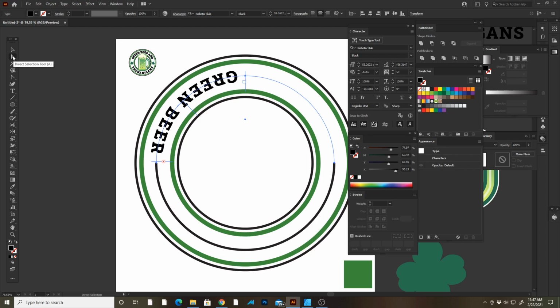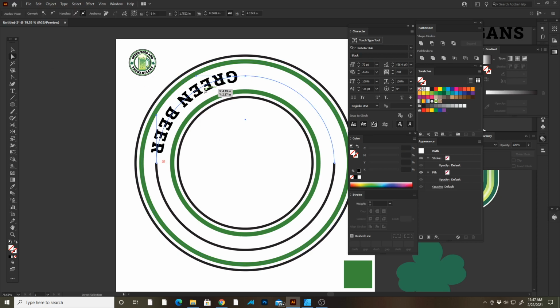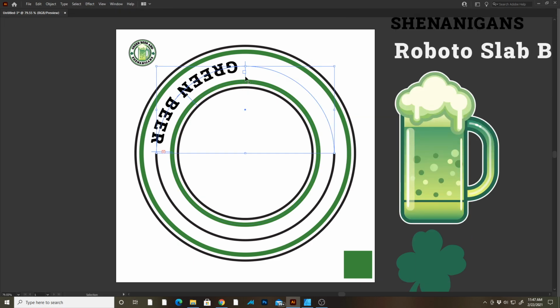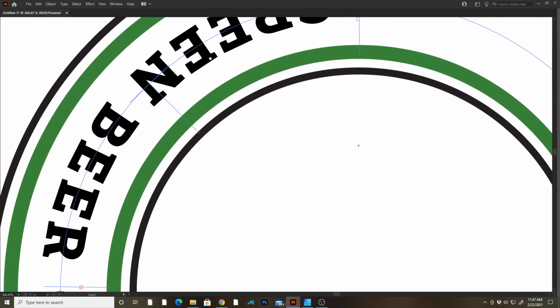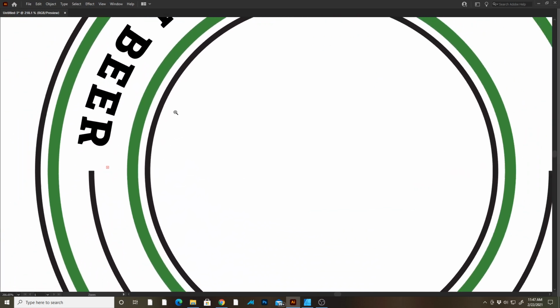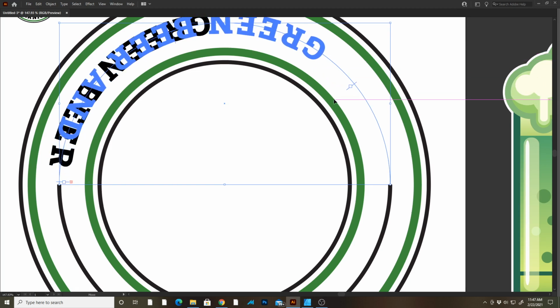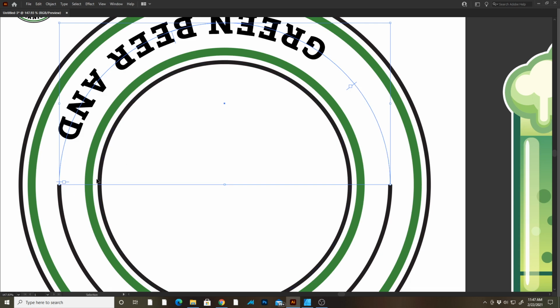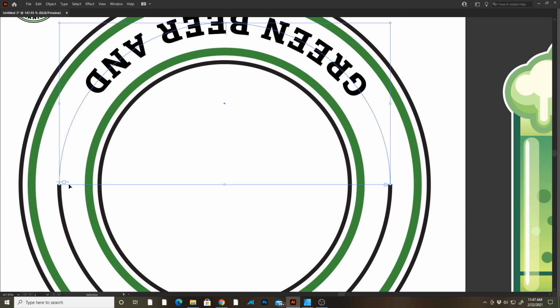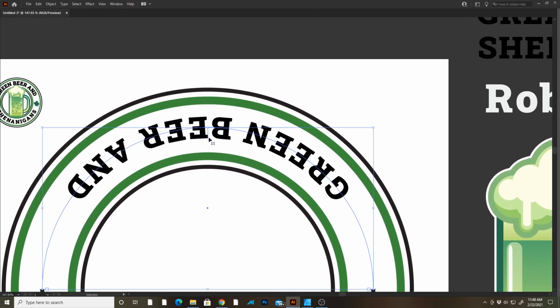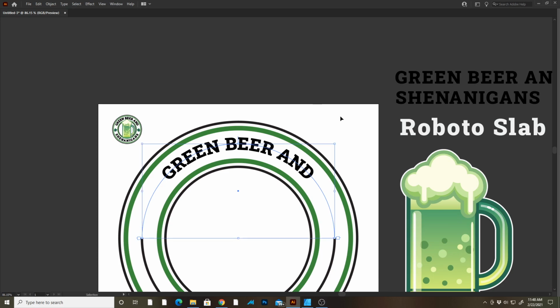So here I'm going to grab my selection tool, click on this path, and then you'll see this handle here, and there's one in the center and there's one on this side. These two outer ones tell me the area that the type is going to cover. So if I drag this one a little bit that way, you'll see now it's centering it between these two handles. So I'm just going to keep moving this one till it's at the edge. And now this one needs to come down too so they match. And now this center one, I can just drag it upward like that, and now my text is in the right direction.